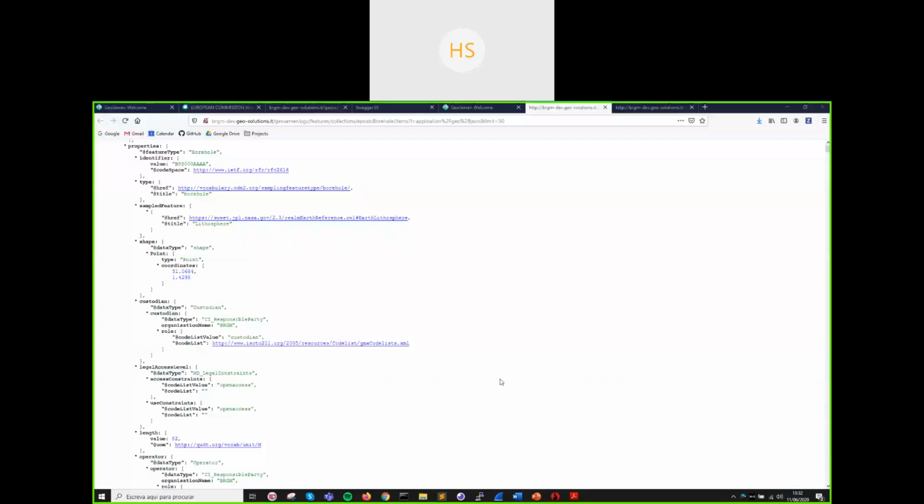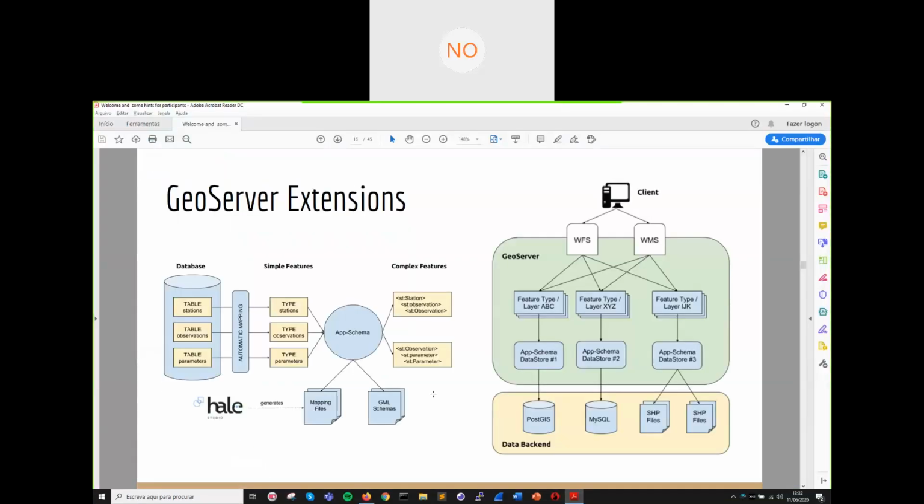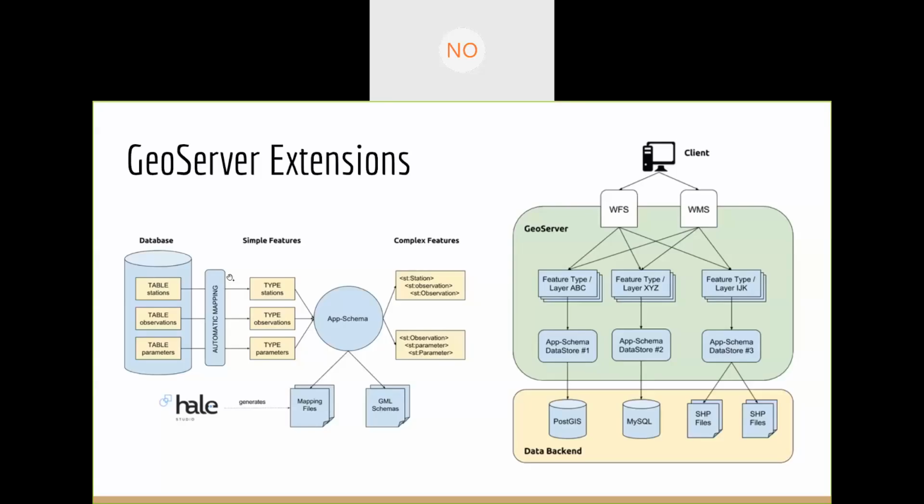Your screen sharing stopped. Ah, sorry. Thank you, Sylvain. Sorry, Ilke. Can you see it now? Yes, we can. Very good, thank you. No idea what happened. Okay, sorry about that.